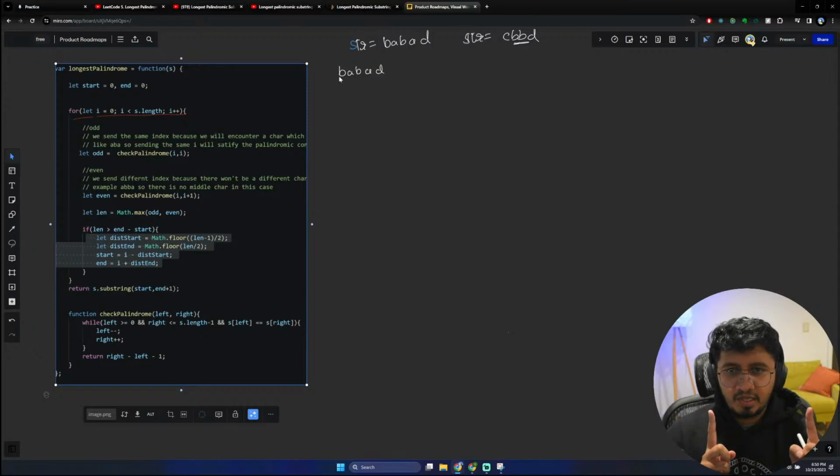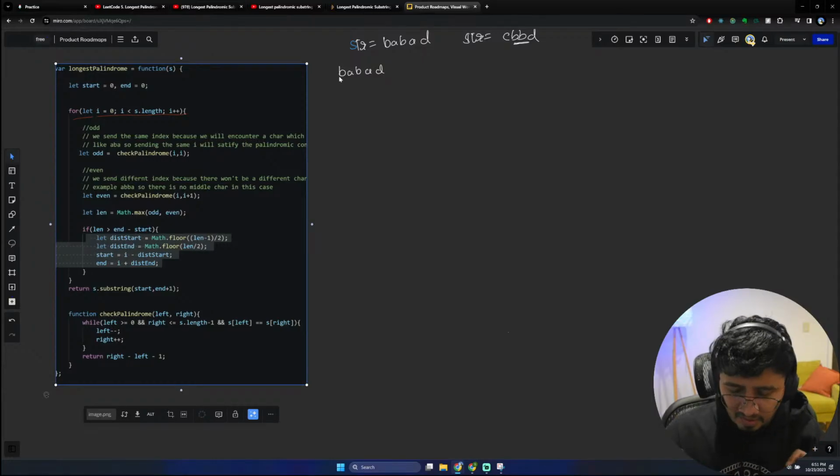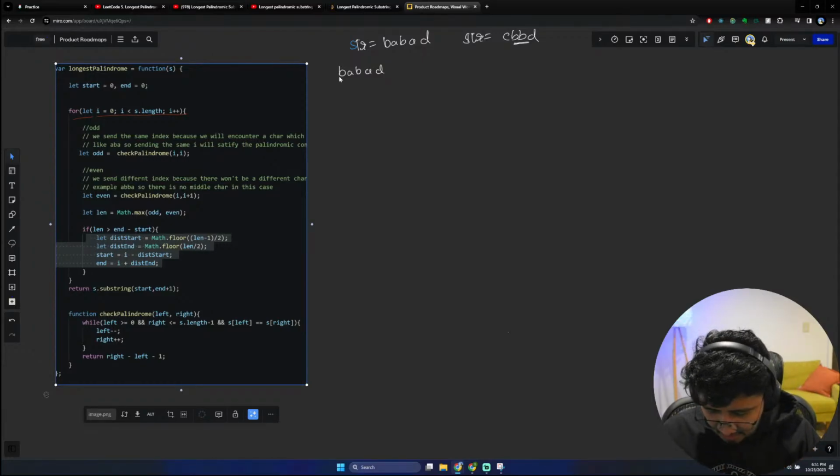We'll keep doing that, and once we reach the edge case, then we will stop. All of that will make sense once we start iterating through this. So let me write down the indexes: 0 1 2 3 4.